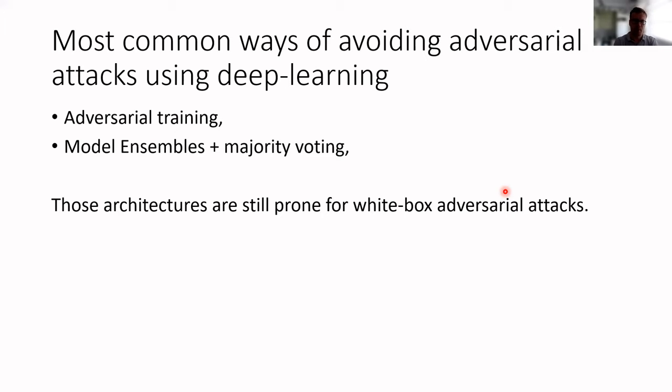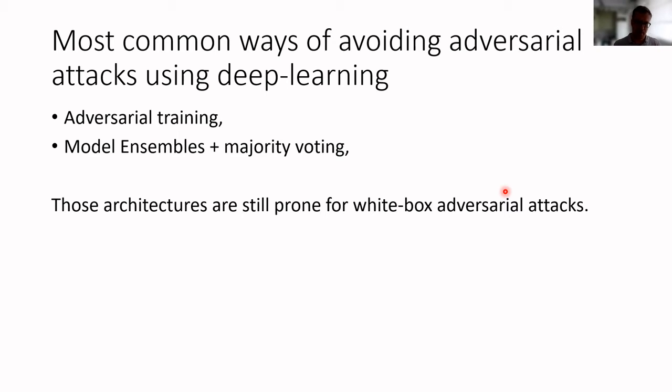So let's start with the most common ways. As I said, this is a really bad property that everyone wants to get rid of, and actually no one knows how to really do that. And there are many approaches. The most common ones are possibly related to so-called adversarial training. So the idea is, because we have freedom of choosing the training set, why not add adversarial examples into the training set?